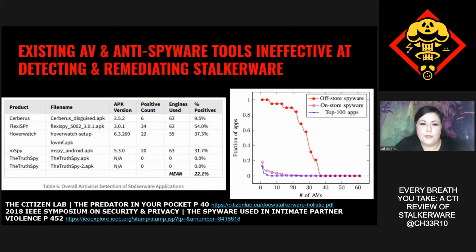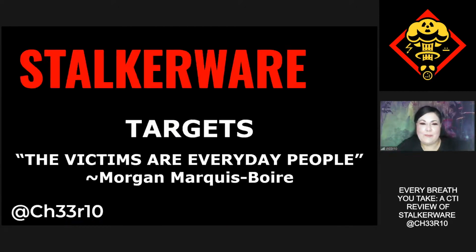So Citizen Lab did a review of stalkerware and basically stated that AV engines are horrible at detecting it. Horrible. Especially when stalkerware comes out with new versions, the detection rate by AV vendors is very, very slim. So having basically the same type of access as a mobile RAT, and it being cheaper, less technical skill, and not really detected by AV engines. For instance, the TruthSpy, newer versions of it in this particular report had 0% caught by AV. So that's definitely something to consider.